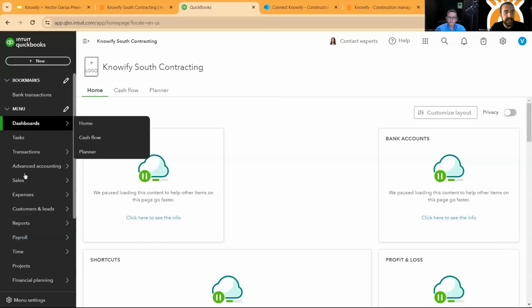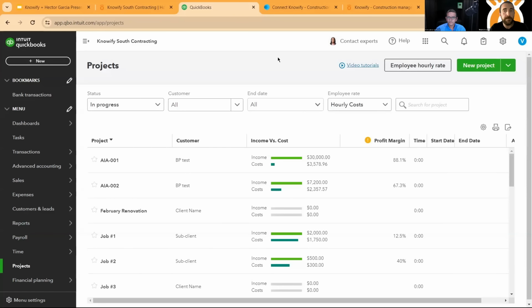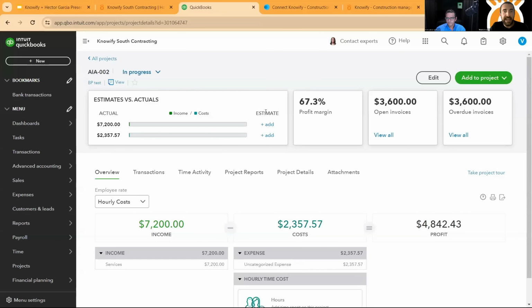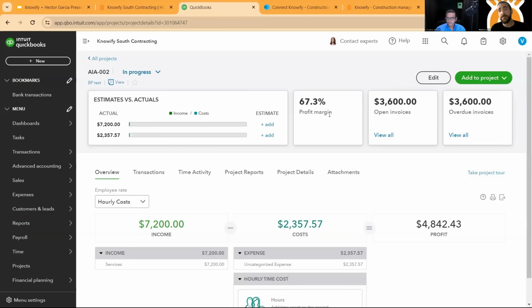So first, I want to start by highlighting the project section of QuickBooks. Now, this is not something that was available a couple of years ago, so you may have tried out QuickBooks Online prior to them having this, but this winds up being a very powerful tool on the QuickBooks end with QuickBooks Online Advanced. So at least there is now a dedicated section to manage different types of projects, and at least at a glance, the contractor or the user is able to see how profitable they are against all of their projects here. They can see their cost, their income. They can also enter in an estimate, so they can manage this against an initial budget. And they can run some project reports and just kind of see at a glance their totals, which income service, which income account, which expense account, everything is being pointed to. And most importantly, how profitable they are at a project level.